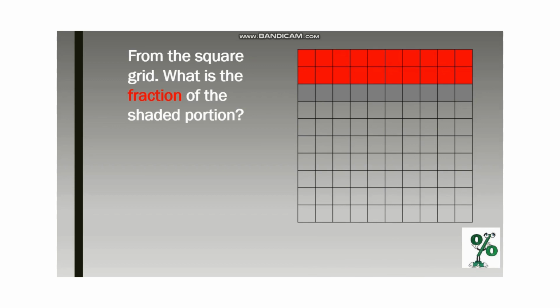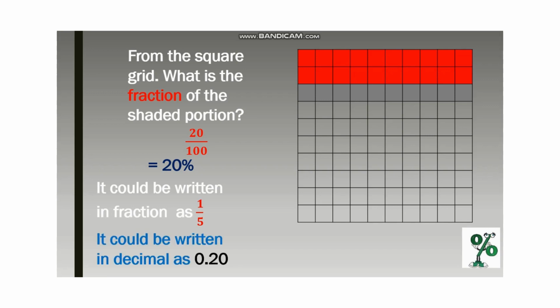You can see you have 20 out of 100, and this is the percentage, and that is basically 20%. 20% of these are shaded, and of course you can take that to fraction by reducing 20 over 100. That is going to give you 1 over 5, where you use 20 to reduce both 20 and 100. And of course that could be written in decimal as 0.20 or 0.2.